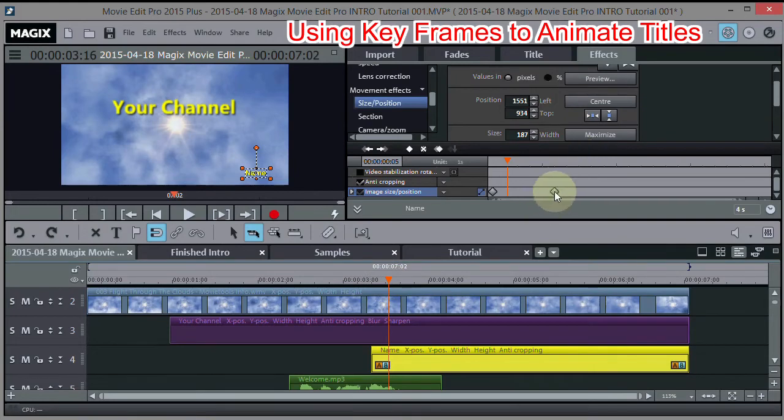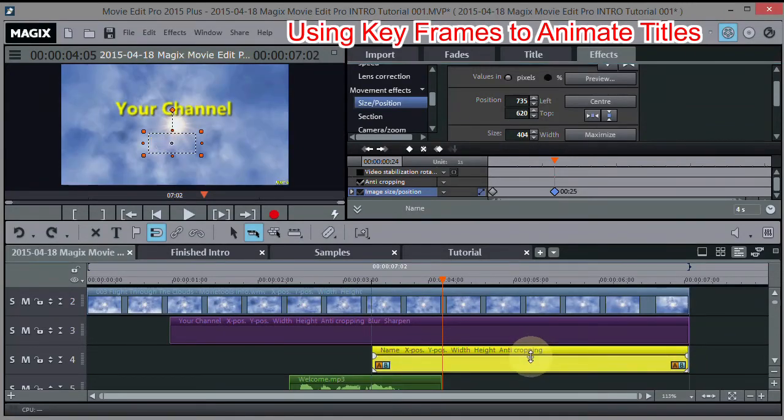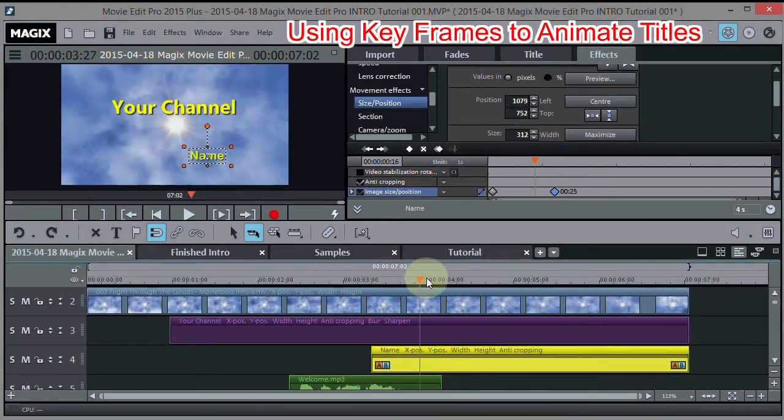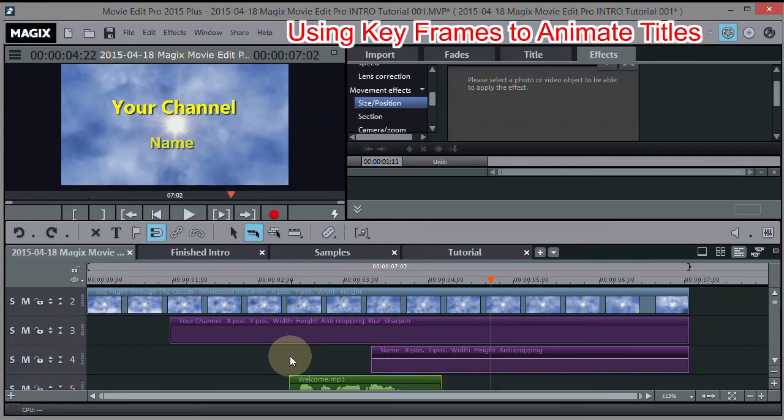So let's go back to this keyframe, which is right here. And in the original video, the name was a little bit more transparent, so all we have to do is pull down this right here and mix a little less of that video in there. So now the name appears a little bit less prominent. So it looks like we got it pretty good now. Now all we need to do is go ahead and do the fades.